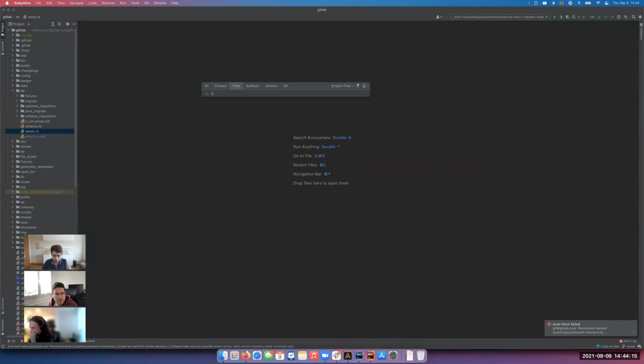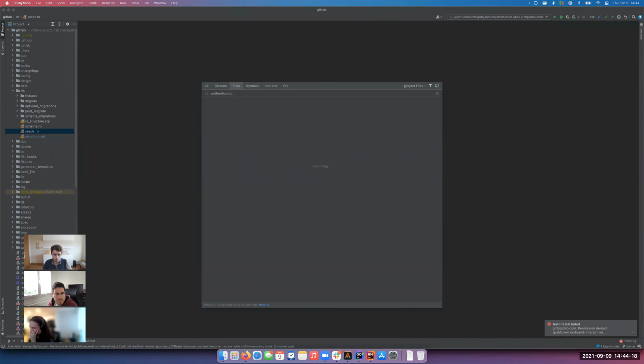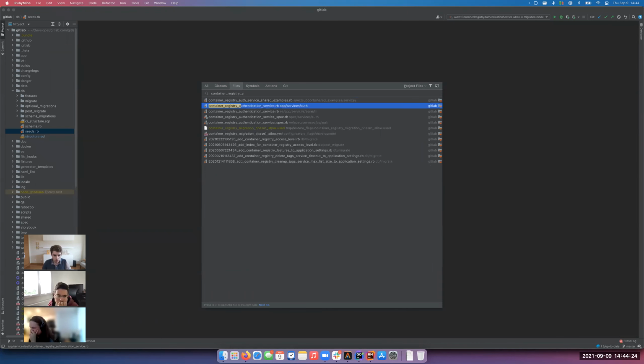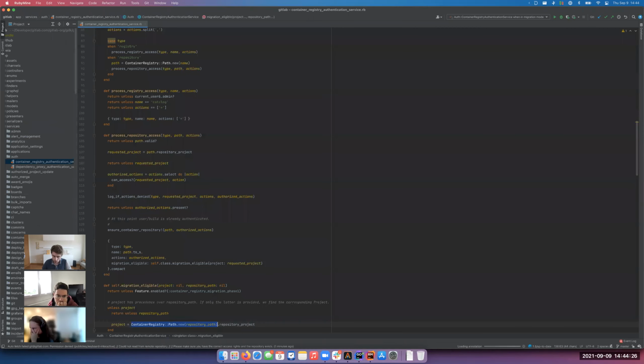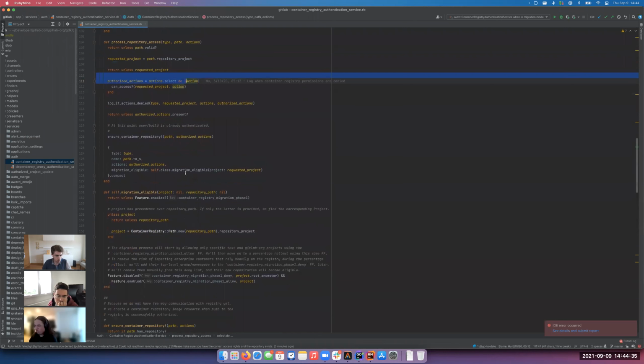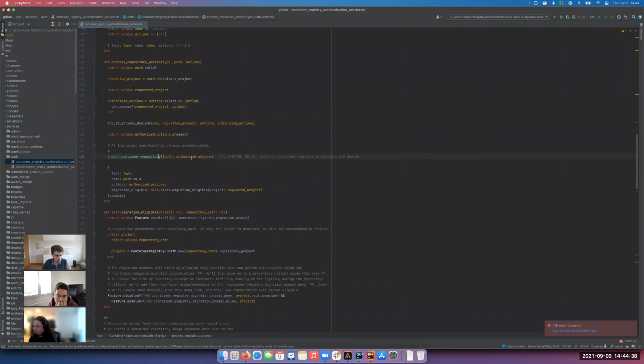So once, or before, we hand over the token in the authentication service, we have to reset the cache here if authorized actions includes push or delete.